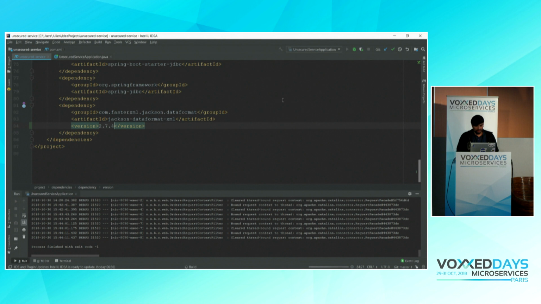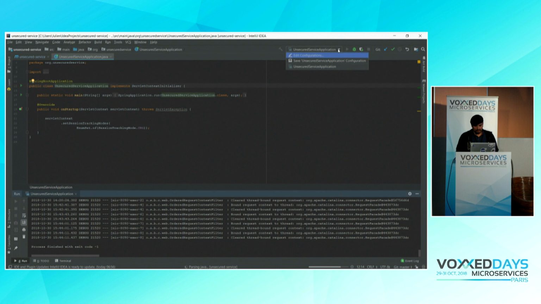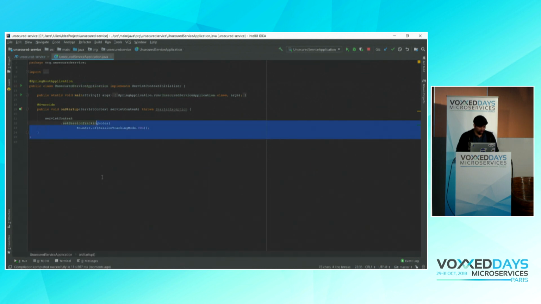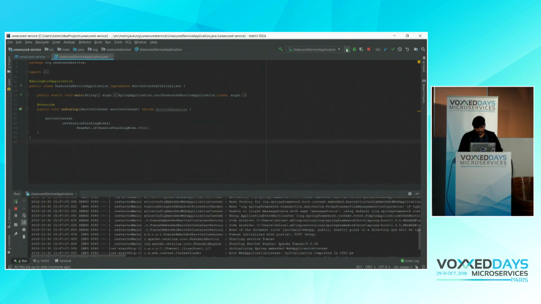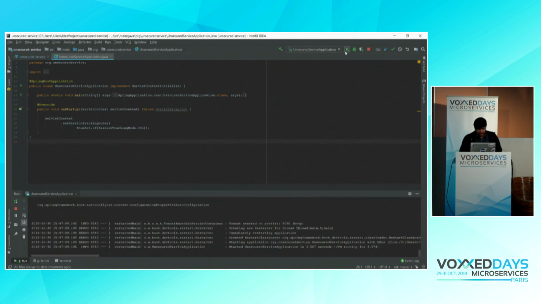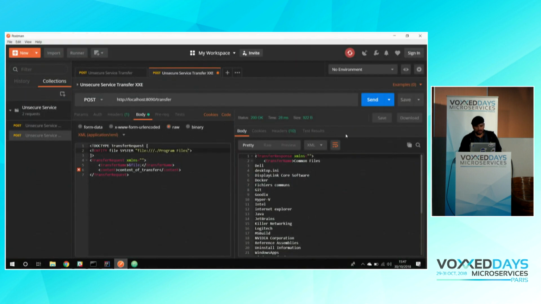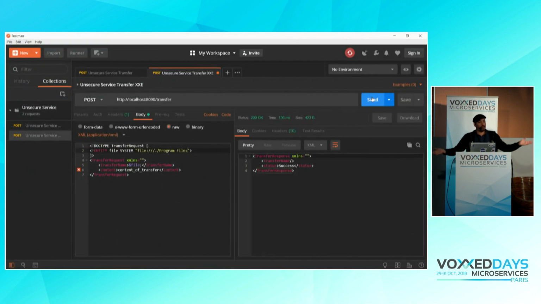Okay, it doesn't want to restart. So, demo effect. Oh no, it's restarting. Okay, I'm restarting it twice because sometimes it doesn't take the change into account. I don't know why. Okay, so let's try the attack again. The problem has been fixed. So as you can see, with those tools, we are able to detect security vulnerabilities in our systems and fix them.